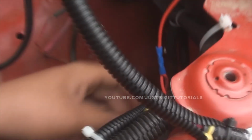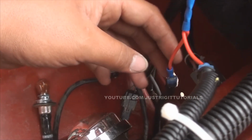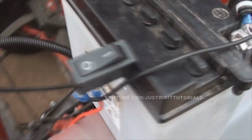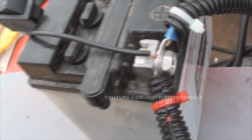I got the power going back here up into the radiator core support. Same thing over here as well, except I made this one a lot longer, going along this channel right here. All the way up here I made a simple Y connect. This is just for demonstration purposes, but eventually I'm going to wire it straight into the truck's wiring. And I got it right here. I used the switch that came in the kit just to show you guys how it works. This is not the way you're supposed to wire it, but just for demonstration purposes.